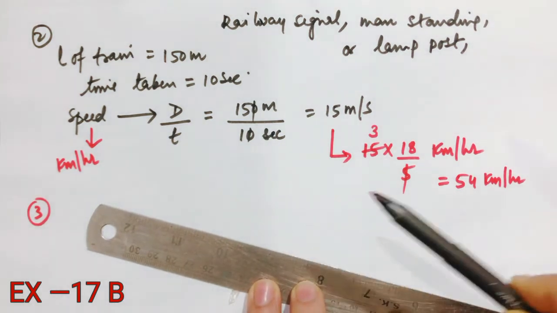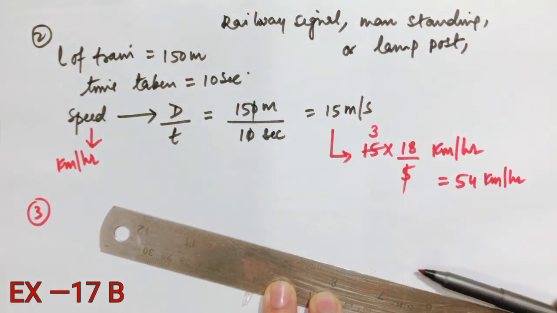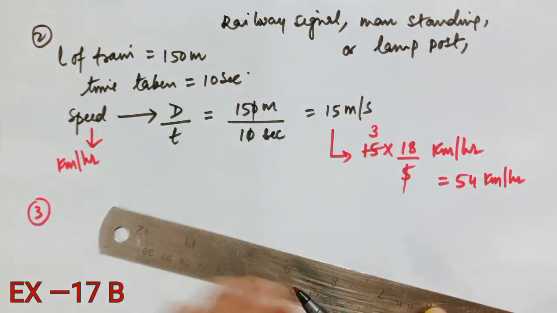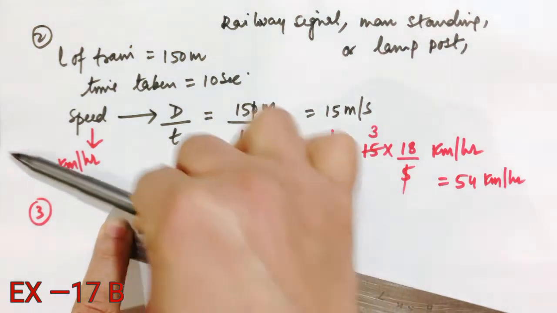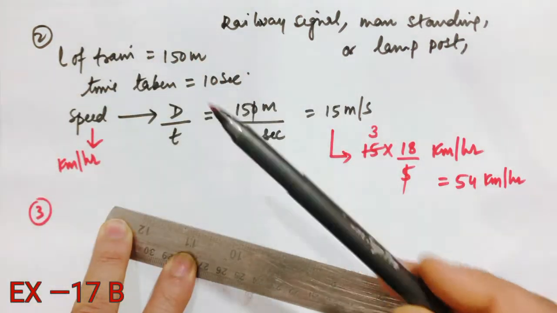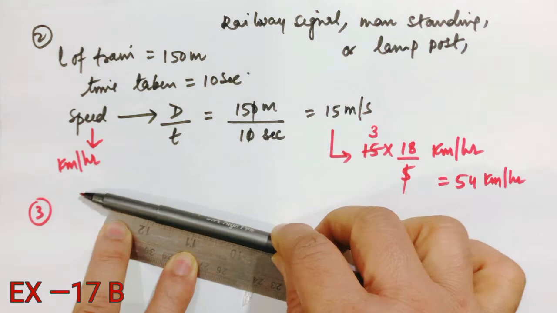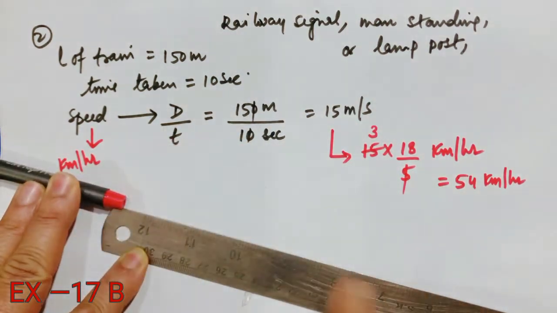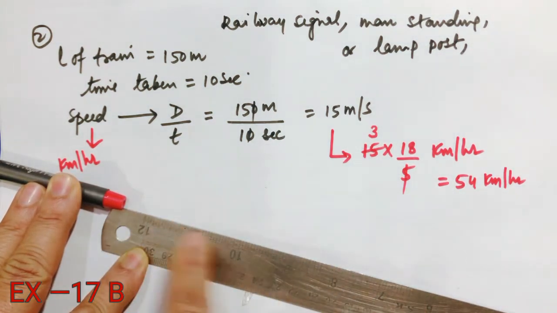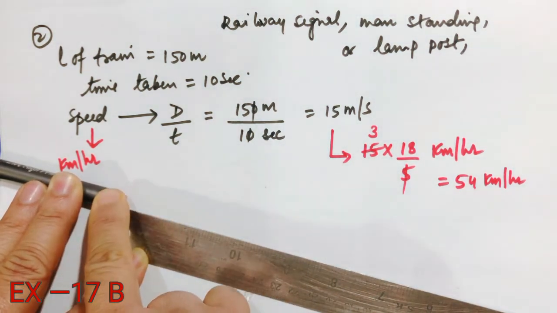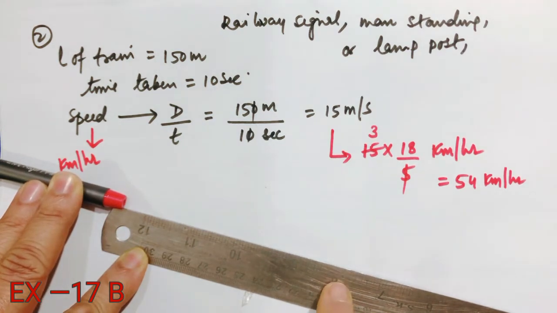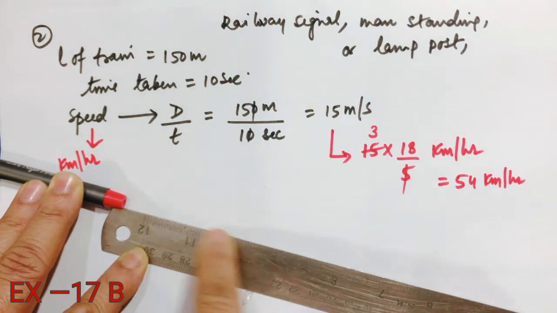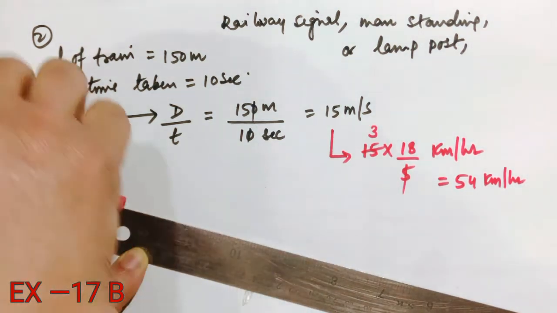So in order to pass this railway platform, it will pass the length of the platform also and its own length, because it has to clear from here. Until and unless this particular train covers its own length from here, only then it will pass the whole platform. That is why when a train is crossing a railway platform, then in that case the total distance traveled will be the length of the platform as well as the length of the train.